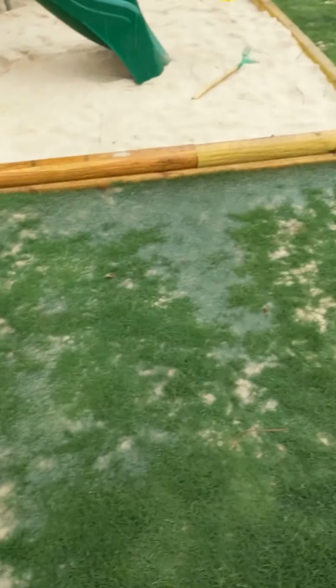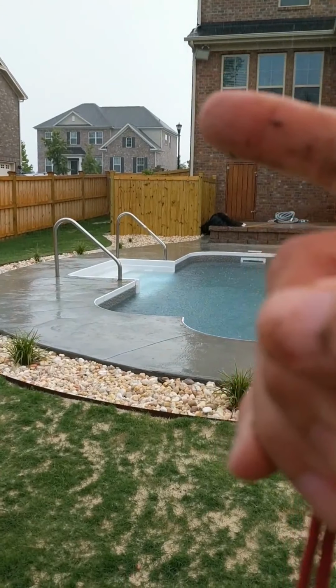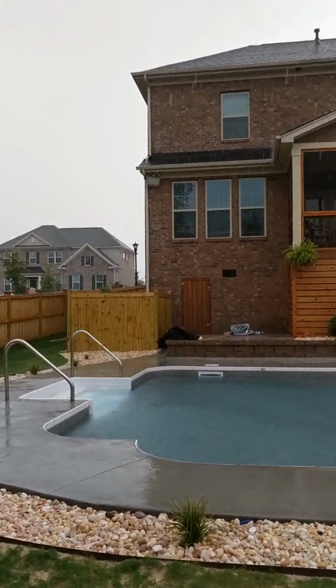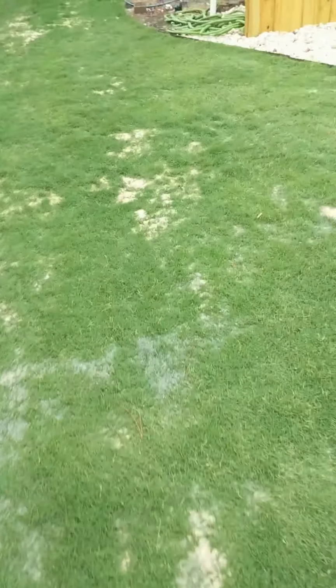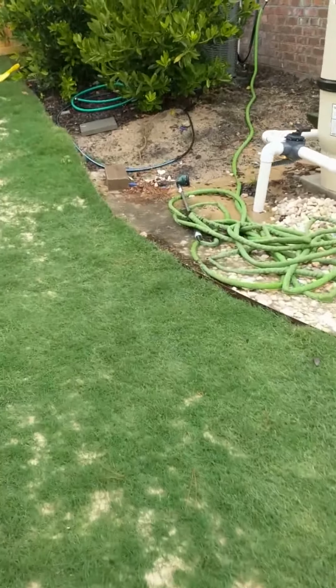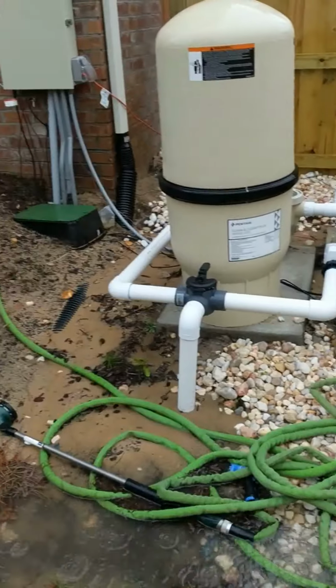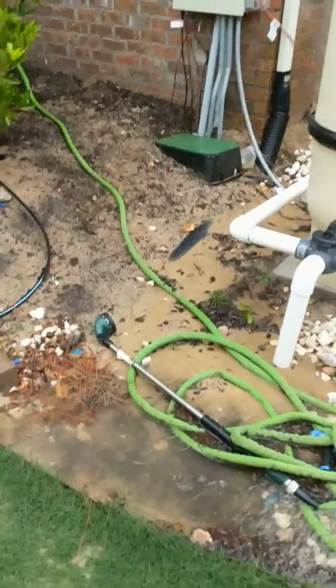A little bit of pooling there. So that drain we just checked back there only has that downspout in it, and obviously the downspout above it's not even going the whole way in. We're still waiting on the quarry for more rock. They have not made any rock lately, so I need to get the rock for in here still. A little bit coming down there. That should be fine from those up there.